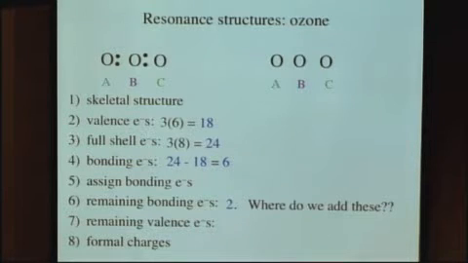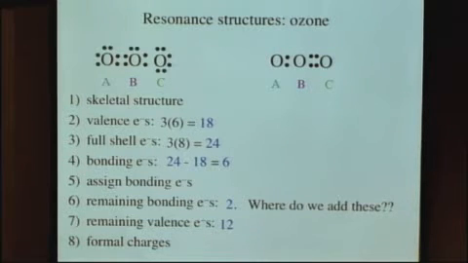So here's where our question comes, because where do we put it? There's absolutely nothing that tells us which atoms we should put it between, because they're both oxygen-oxygen. So let's just arbitrarily put it between these two, but actually there's no reason we couldn't also put it between oxygen B and C, so I'm going to draw another structure where we have it here. In terms of remaining valence electrons, we have 12, so we can finish off each of our Lewis structures. So that's our first structure there, and our second structure there.